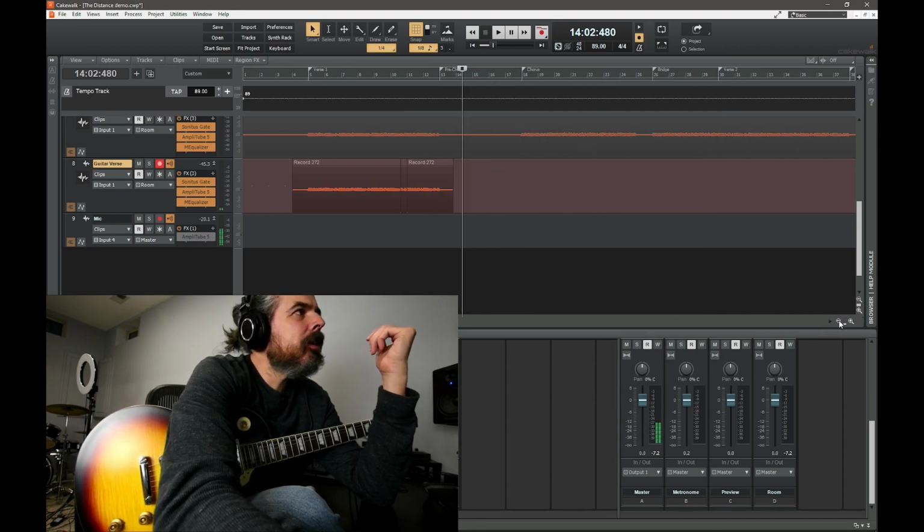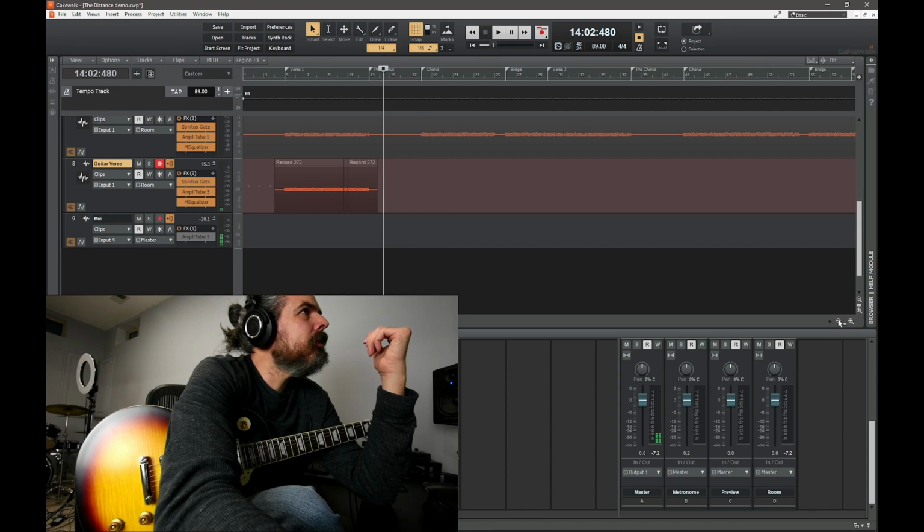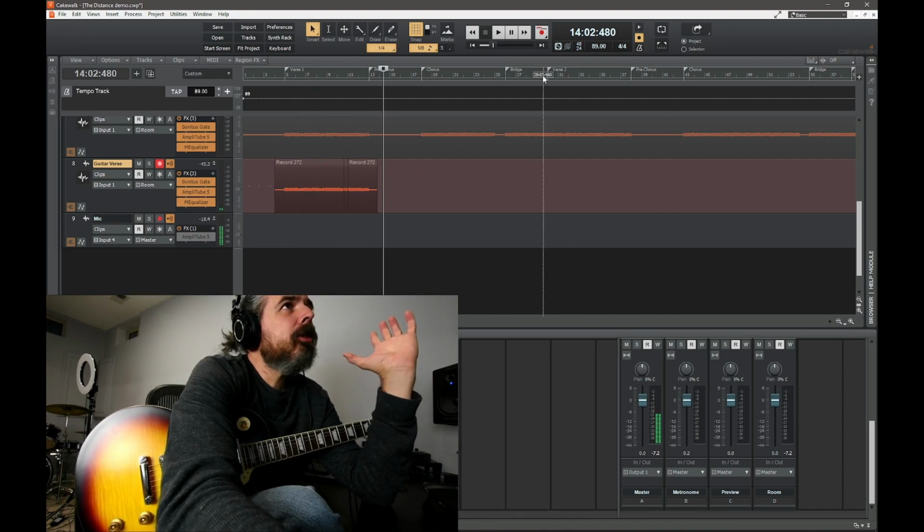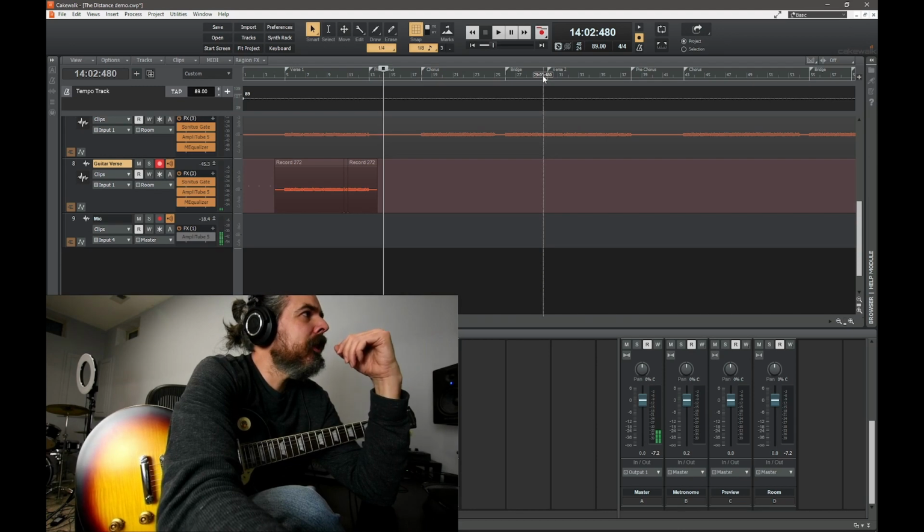And yeah, the right thing to do is to redo it, because I'm sitting here and I may as well get a perfect take. But really, for the purposes of demonstrating how easy it is to work with multiple takes. Now I could copy and paste this into the second verse, but what I'll do is play through that second verse because I need the practice. And I will probably not subject you to watching me play it again.